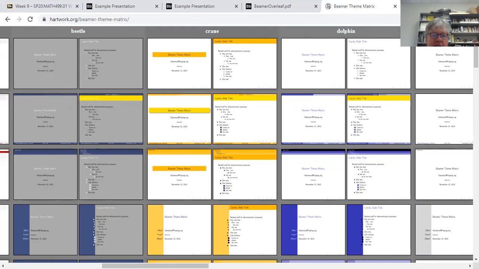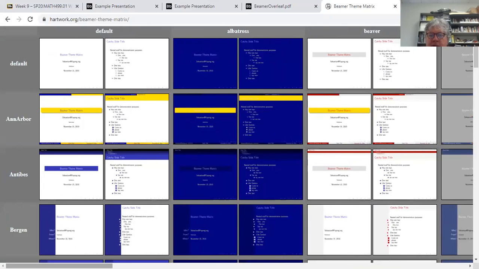And so these are things that are just done in the preamble, like \usepresentationtheme, and then in curly brackets you can have Antibes, or \usecolortheme, and then in curly brackets beaver, and that will give you that style. So anyway, it's something to play around with. As I said, you can just Google lots of stuff here, and you can figure out any particular thing that you want to do.